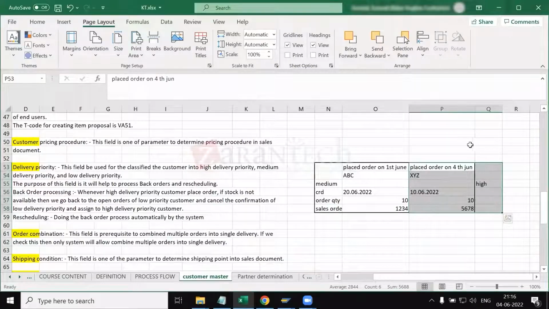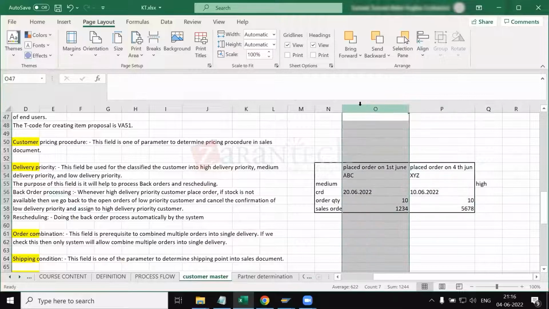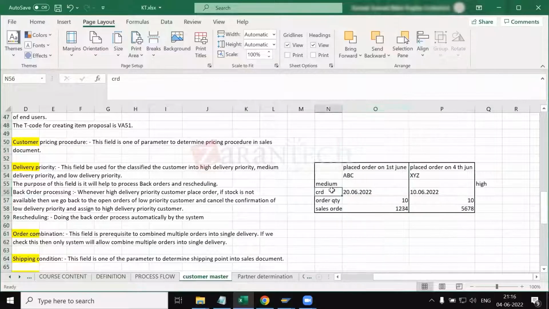It will check if stock is available; if so, no issue, the quantity can be confirmed. But if the high priority order has no stock available, then the system will search at the back end whether there is any sales order for a customer with low priority. Then it will automatically cancel those confirmed quantities and shift them to the high priority.